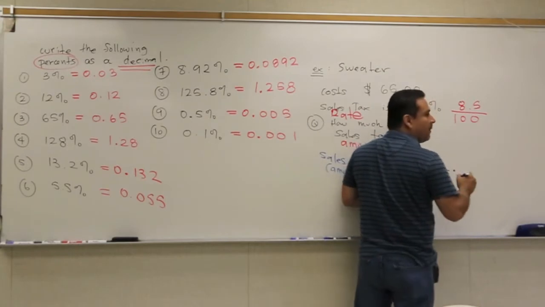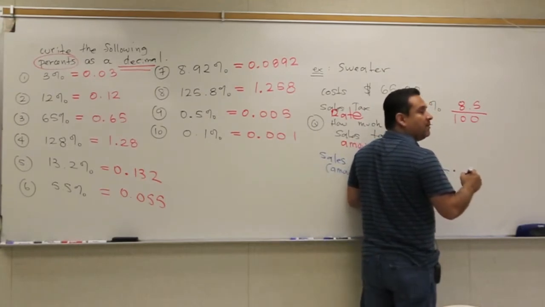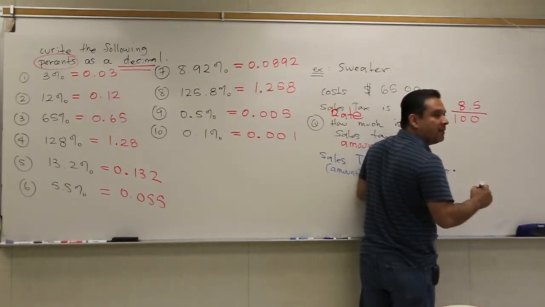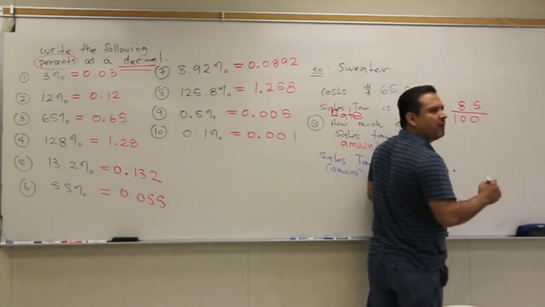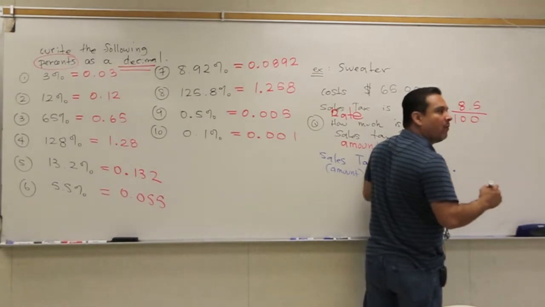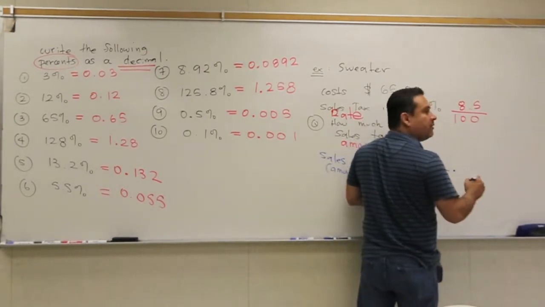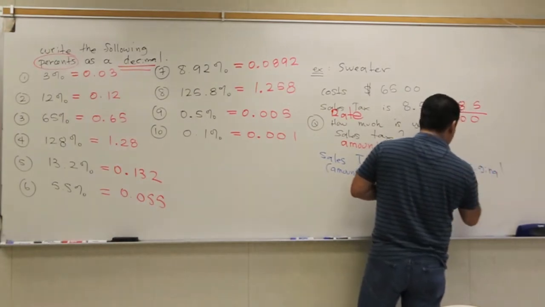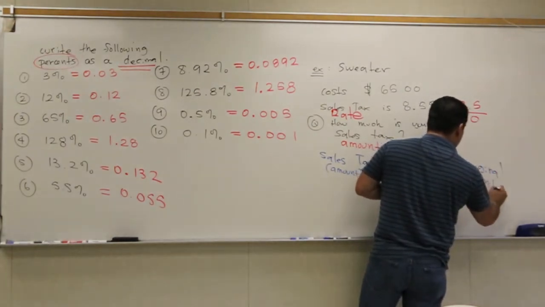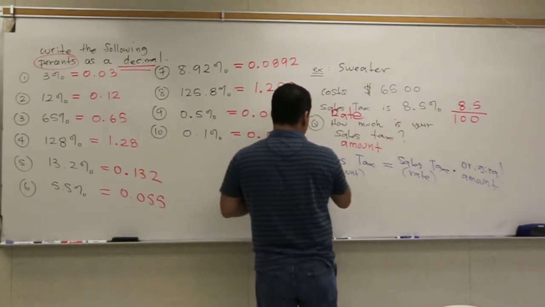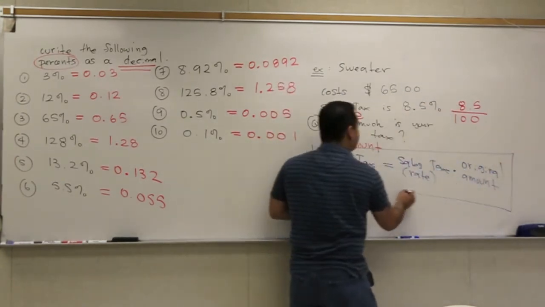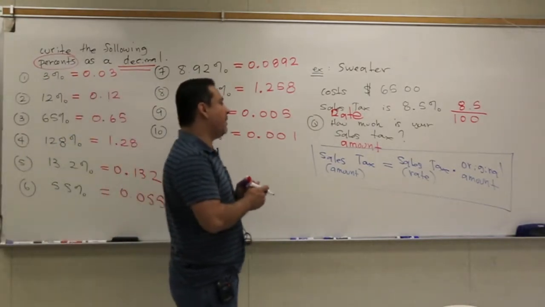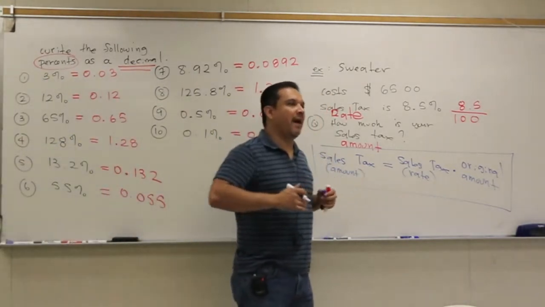Times, you could say times, there's a lot of words we use here. Times the cost, the original amount, the purchase price. We use purchase price? Let's call it the what? The original amount. So that fundamental relationship we have to remember how to work with. It's back. And we're going to see how it's really back.